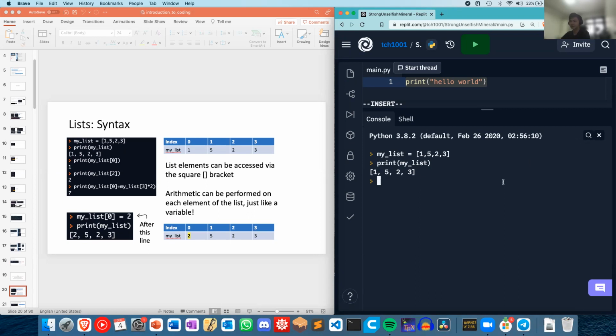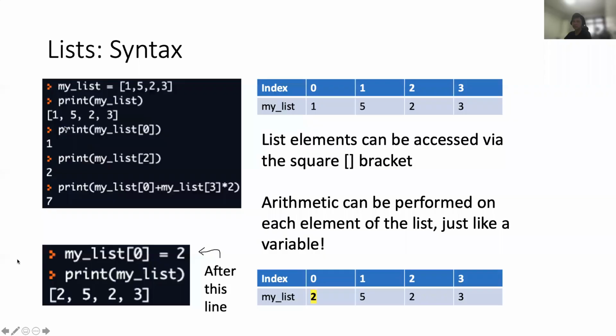So now back to lists. What if we want to access the first element of the list? We can use the square brackets and put the index inside. So what is this index? In the code over here, we have print, and if you want to access the first element, you write the name of the list, and then you put the square brackets like that, and sandwiched between the square brackets, you put an index.